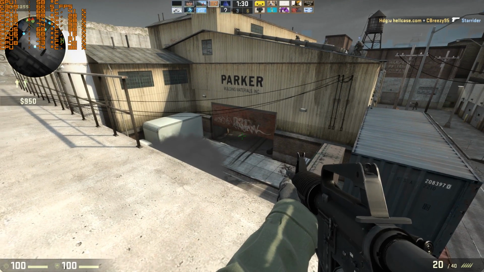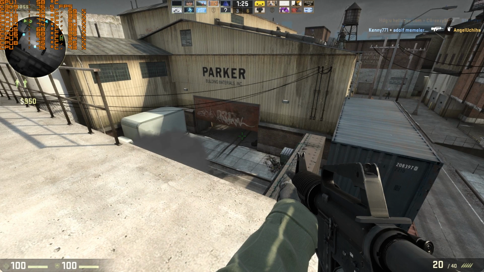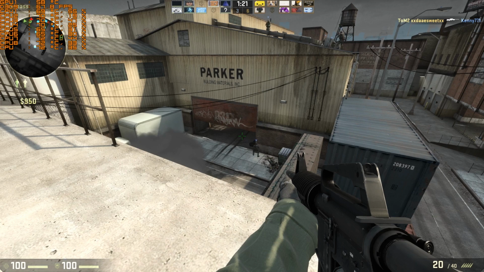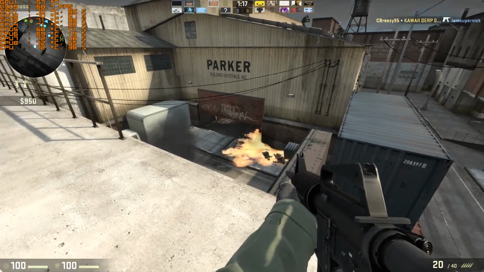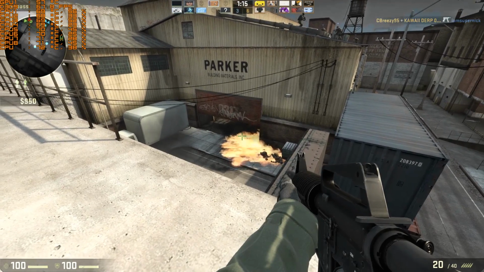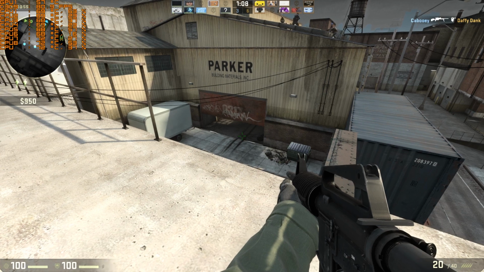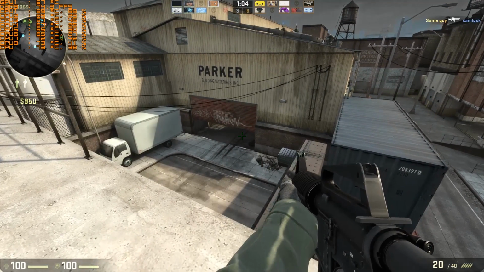I don't know what kind of thing that was. They threw a smoke grenade and it went upside. I don't know what it was, but all my teammates by the door are getting killed. Poor people. Someone's coming in events. Oh yeah. If someone's coming in events, then go kill him yourself.